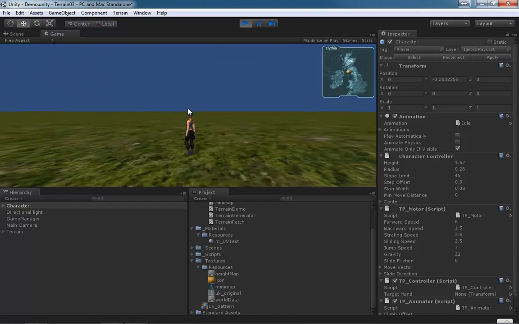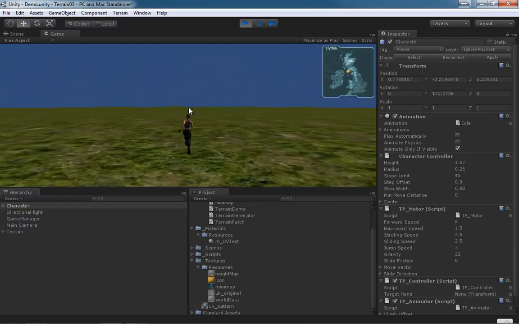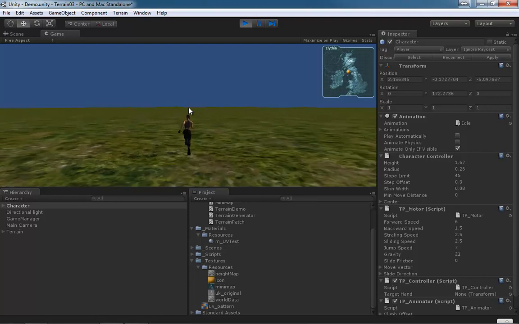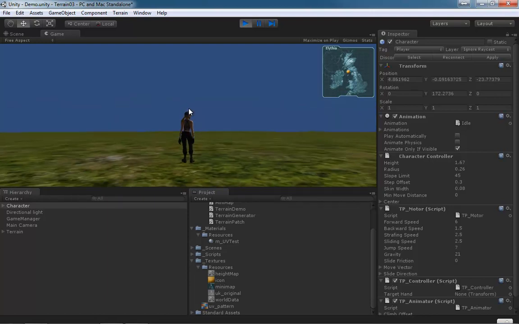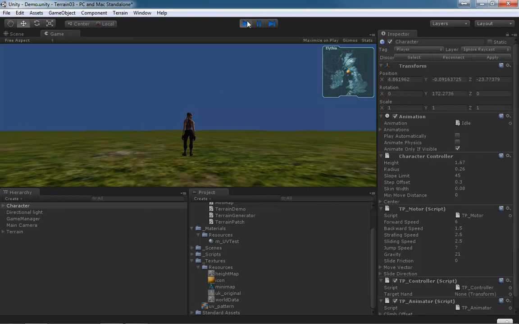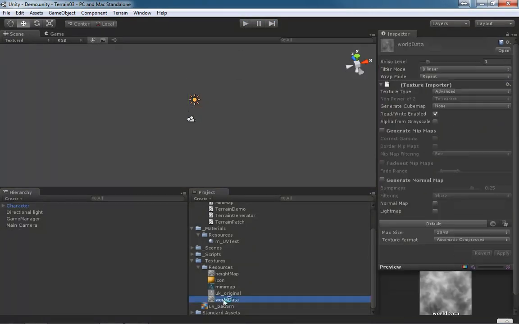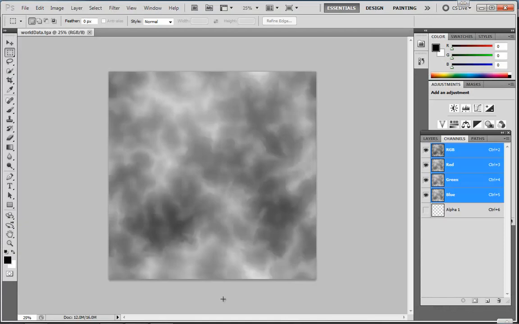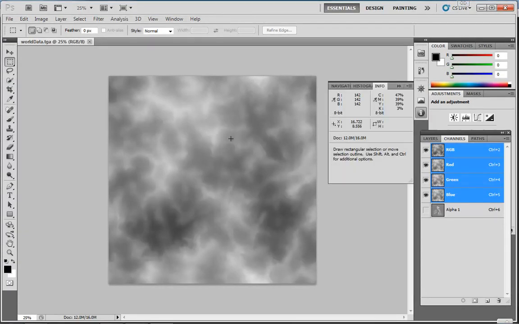All right, great. We got a nice flat landscape. We're slightly below sea level right now, and the whole reason is because of the gray levels that we've got adjusted in our Photoshop image right here. I'm going to open this up. If we hit F8, we look at our gray levels.